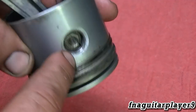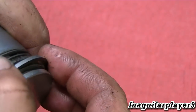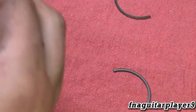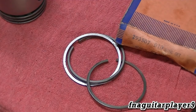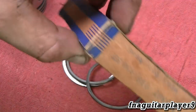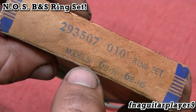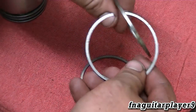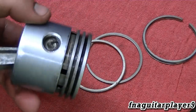I took the wrist pin out by removing the clips, cleaned the inside of the piston, and put it back in. Now I'm getting the rings off — that ring just broke. I'm going to try to get the oil ring off too; it's probably gonna break as well and I'm not too worried about it. I've got brand new vintage rings I found on eBay — these are ten thousandths oversized, part number 6BHS. I may not need oversized rings but I always like to do that and file the gaps. I have another video on ring installation so I'll skip that step here.